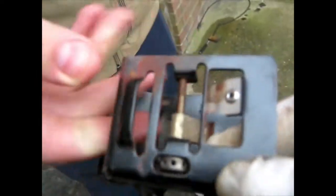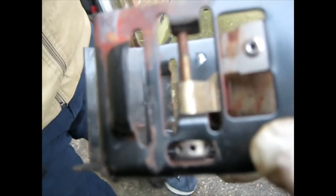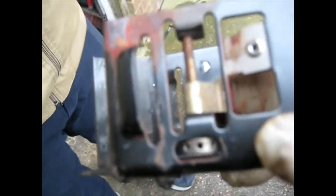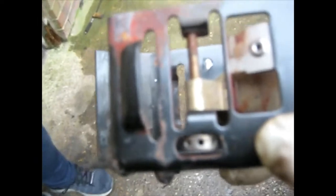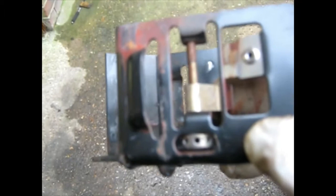Look at this little threaded portion, which you turn that wheel and it allows that little bit there to be drawn along a thread. So how many bottles of Cointreau did Serge have when he was designing that? What a complete knob. So guess what? It probably won't be going back on when I rebuild the Renault. In fact, it'll be going in the bin.